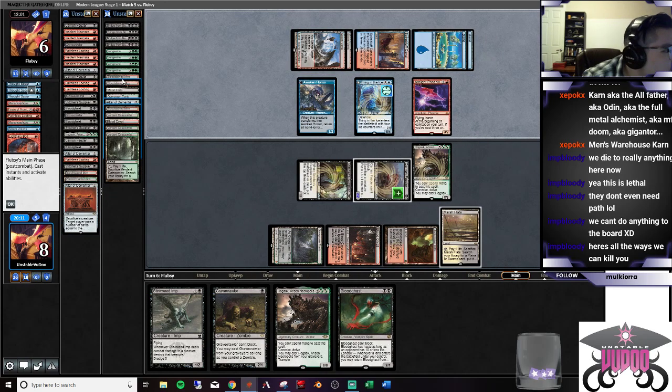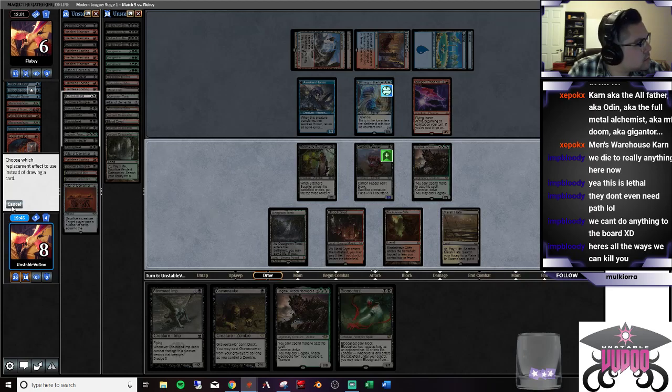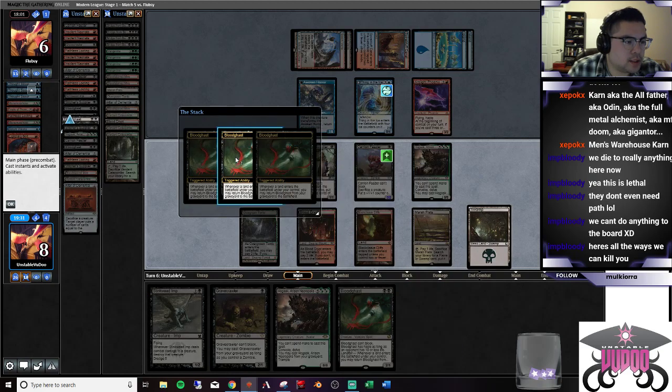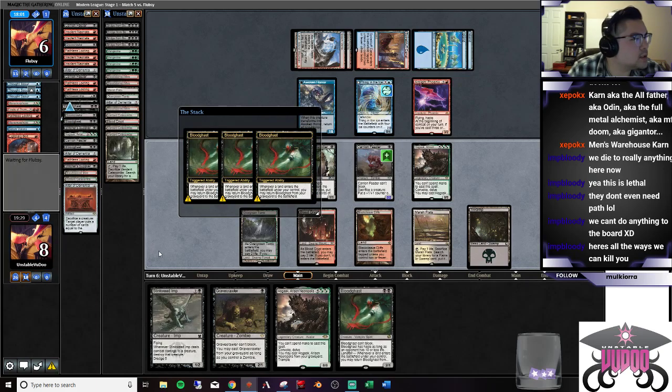I'm also not sure if we have a land left. Let's see. Bloodstain. Oh, one Overgrown. There's the other Overgrown. Do they have the other Swamp? I don't see the Swamp. Okay, which means we should be good. There's the Swamp. Land. Yes, yes, yes, always.